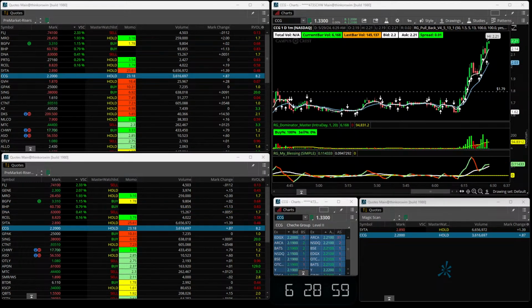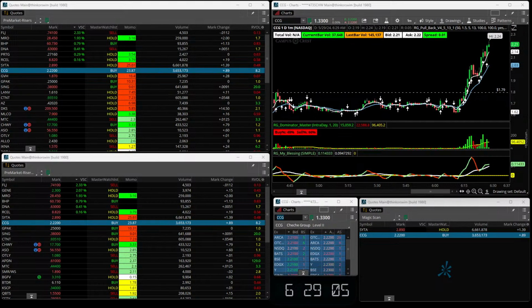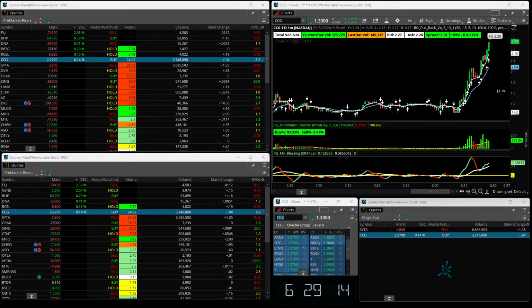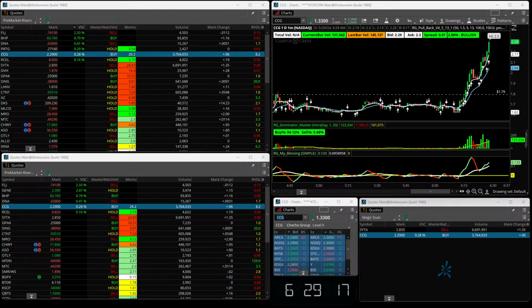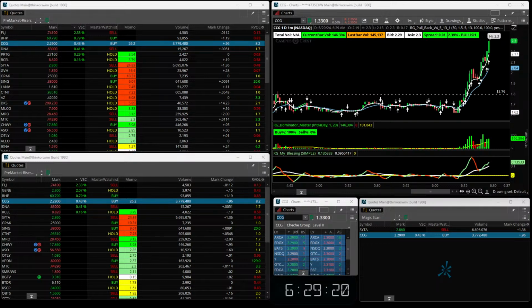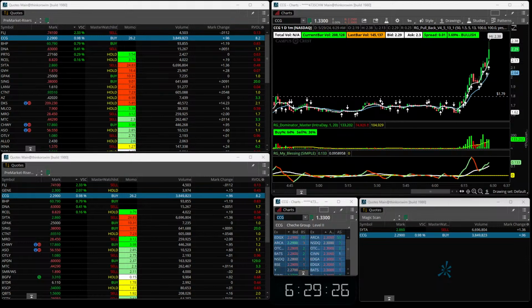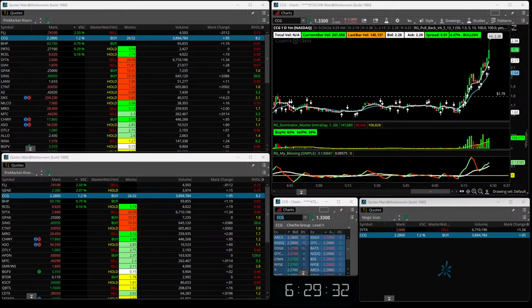There's a jump up on CCG to $2.22. Driving it up again to $2.24. $2.25. More buyers are coming in. $2.30. Nice jump up to $2.38, but it was a spike. It would have been hard to catch it. Probably going to start getting pretty volatile up here. Long wick on the top. That's a lot of profit takers.